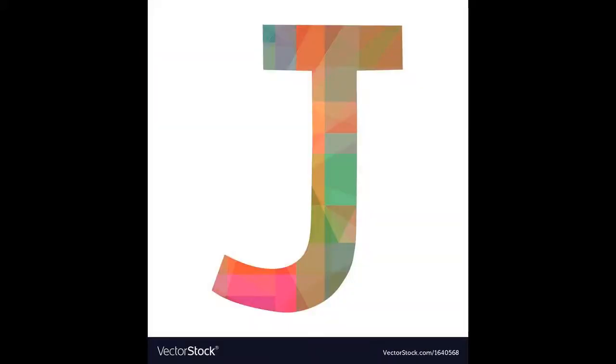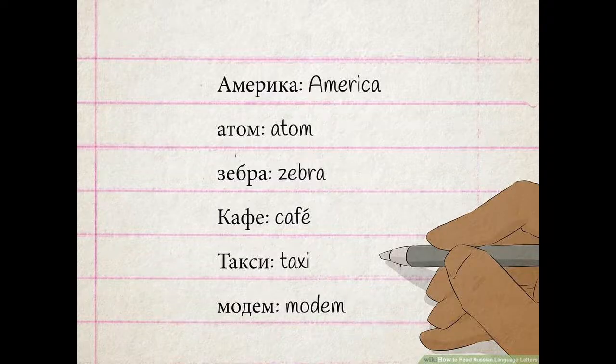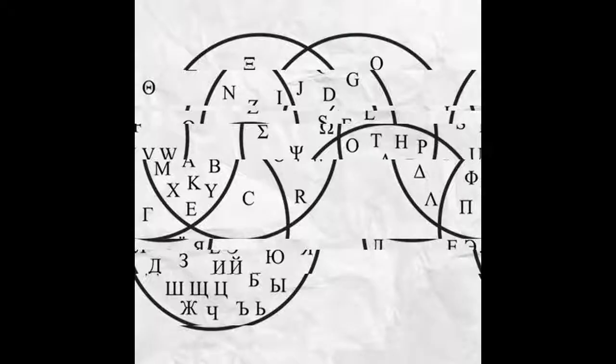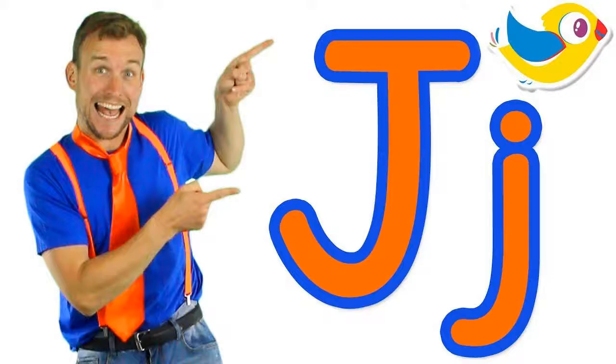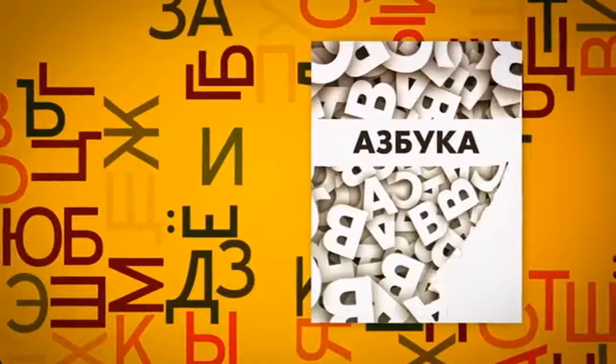The Karelian language was written in the Cyrillic script in various forms until 1940 when publication in Karelian ceased in favor of Finnish, except for Tver Karelian written in a Latin alphabet. In 1989 publication began again in the other Karelian dialects and Latin alphabets were used, in some cases with the addition of Cyrillic letters.